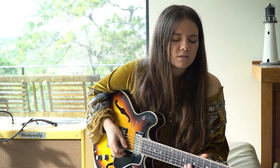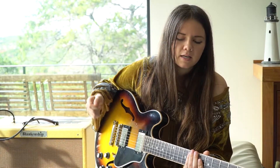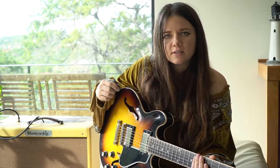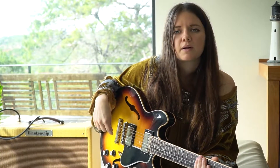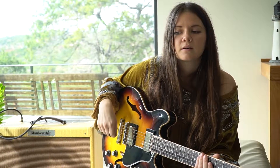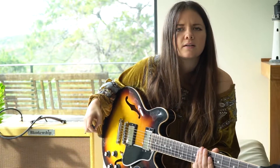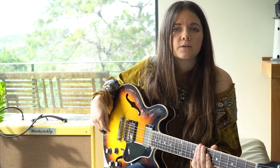For the first part of the solo, which is right before the second verse, I have just a little bit of gain using my Fulltone OCD pedal at about 4 o'clock just to get a little bite. I do have one little section in this part where I overdub a little guitar harmony on it. I usually play the single note because I feel like it sounds cleaner if I don't use any sort of double stops on this particular tone.